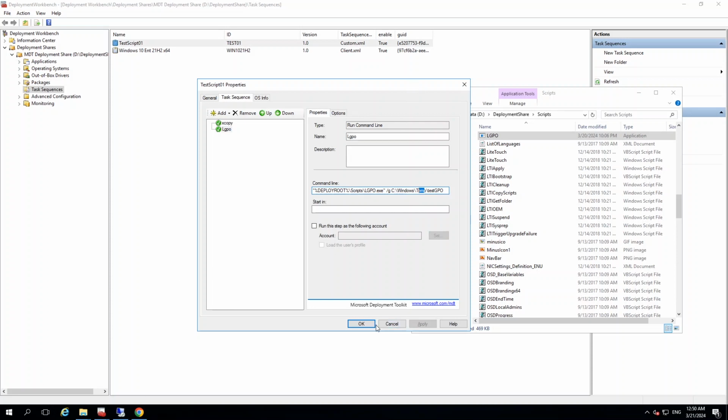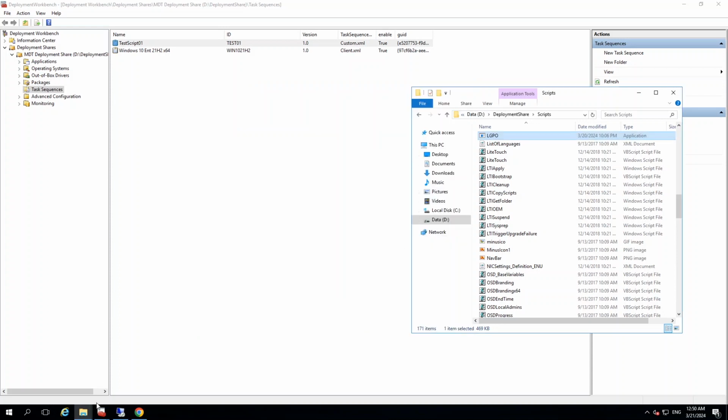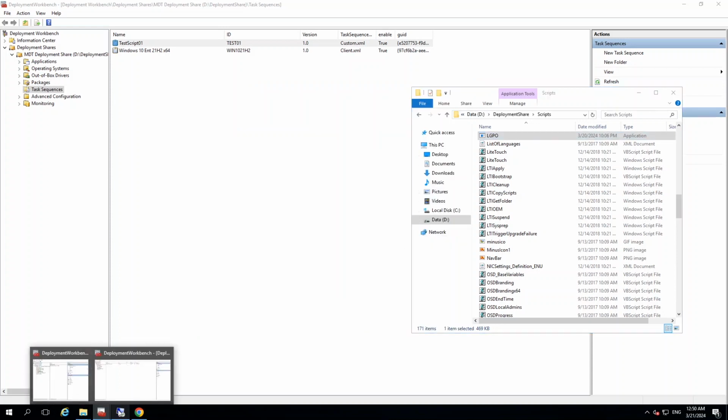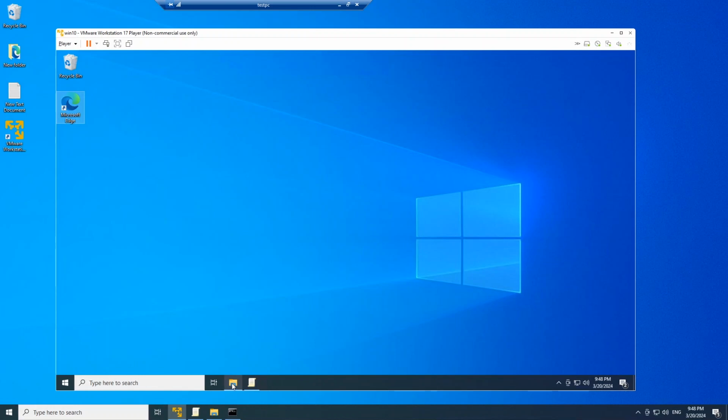So this is already configured, so I'm going to go back to this virtual machine, and I am going to open the command prompt.